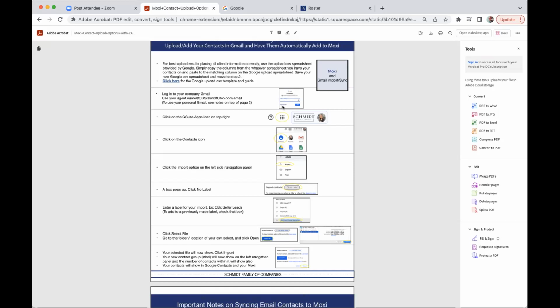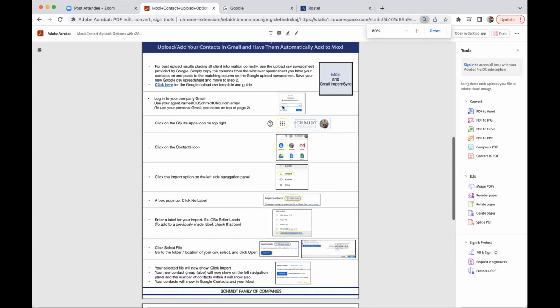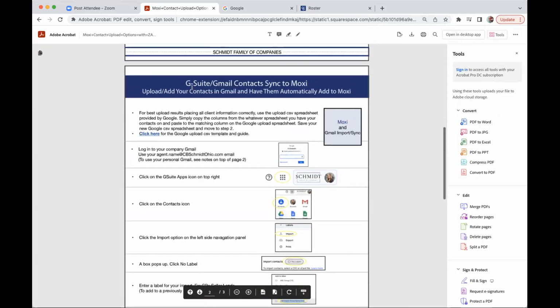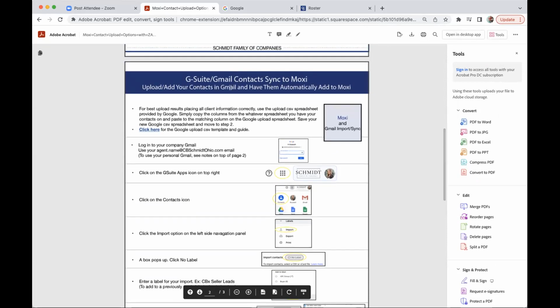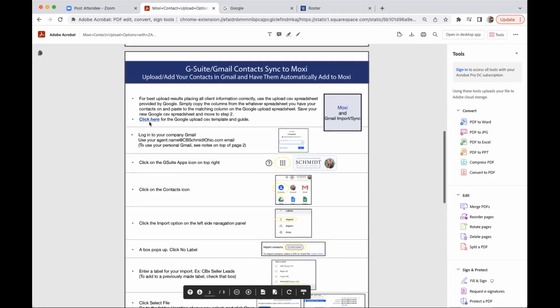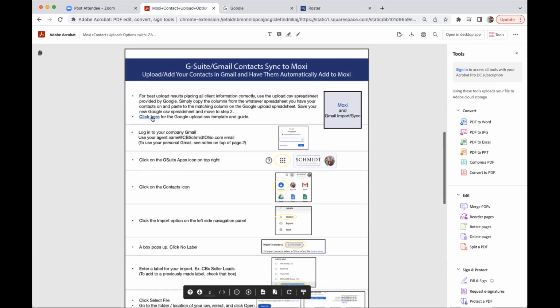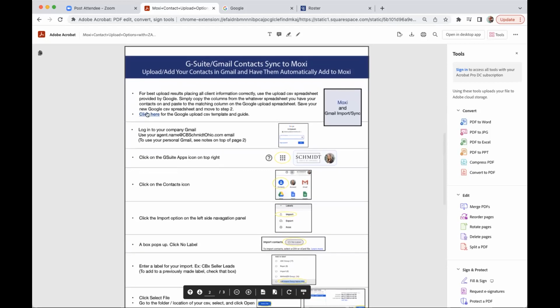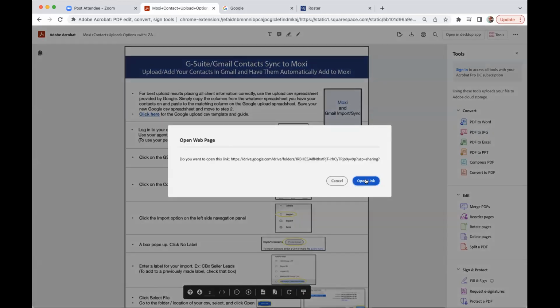So here's the extra step that I've taken for you guys. And I tried to make it as simple as possible. Take a look at this, okay? At the top of each section, so this is the G Suite Gmail contacts sync for that one. So if you want to take your contacts and put them into Google, I've literally taken the option of getting the actual spreadsheet that you need that will make sure everything's in the right section. And I've put it right here, and all you need to do is click right here, okay? And I've made a separate Google file. See where it says open link?